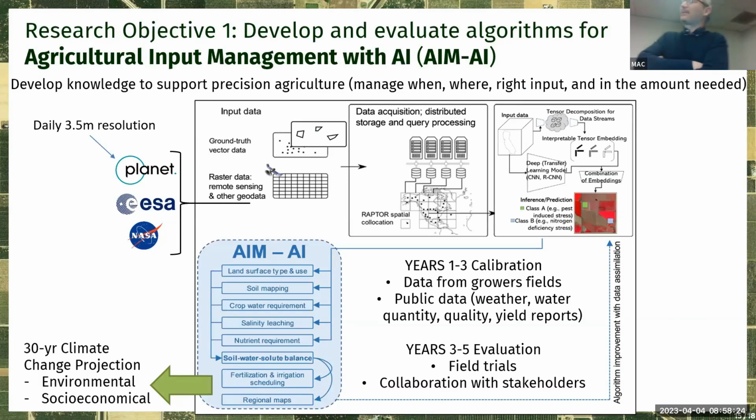Whereas a lot of the research on the research side of things includes the look at high resolution satellite data that is available nowadays at very, very high resolution, so 10-yard resolution, and it comes on a daily basis. Can we use that to better characterize agricultural systems, with a look at crop classification, soil mapping, crop water requirement and crop water use, nutrient requirement, and so on, as well as doing some feasibility analysis on, if we decide to switch to precision agriculture, where does that work and in what conditions?